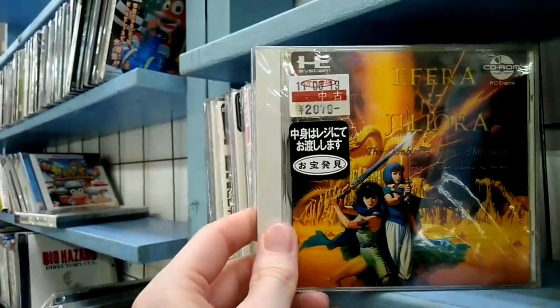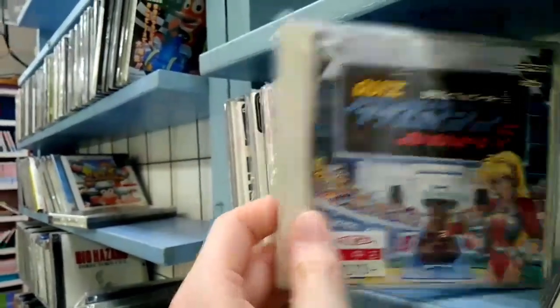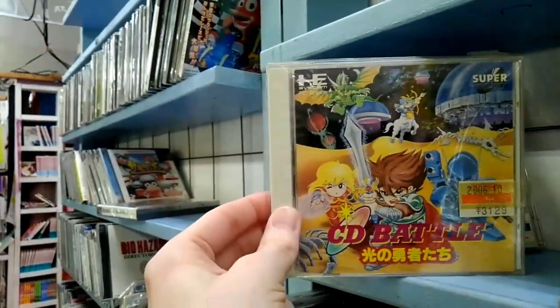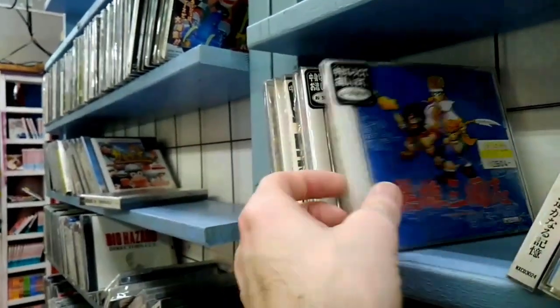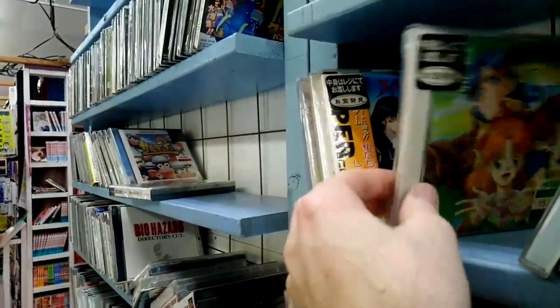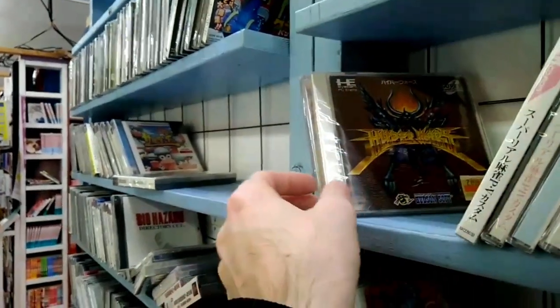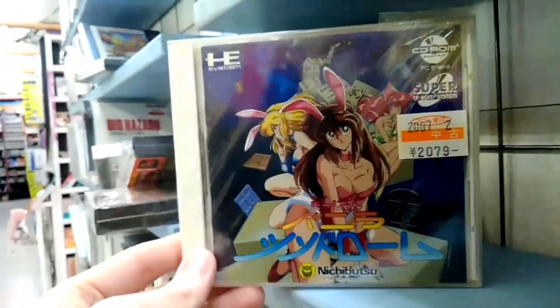Star something or other. Time something or other. Schwarzschild. CD Battle. Interesting game there. Hyper. Not a bad little collection here of PC Engine games.